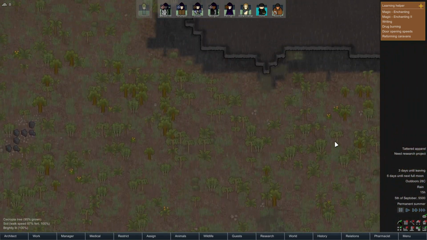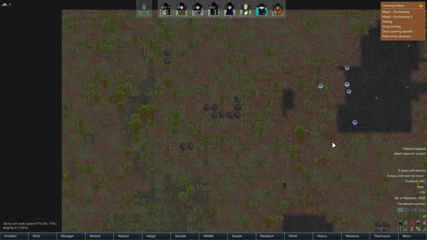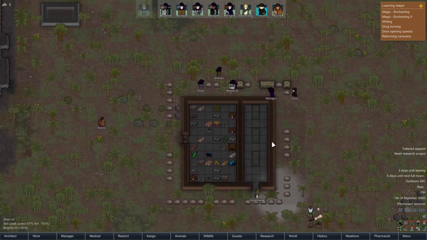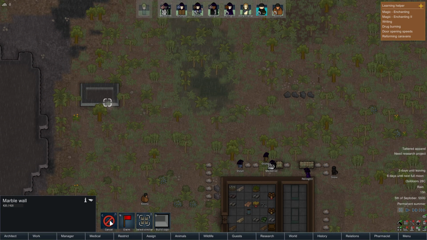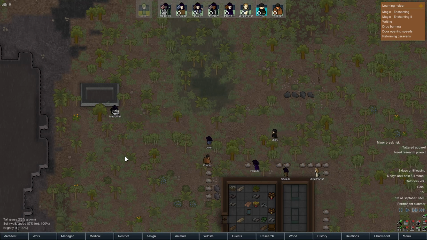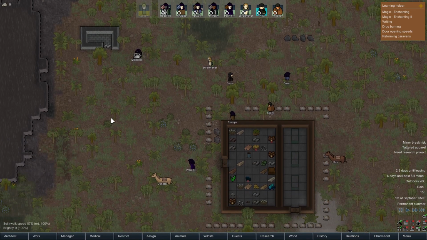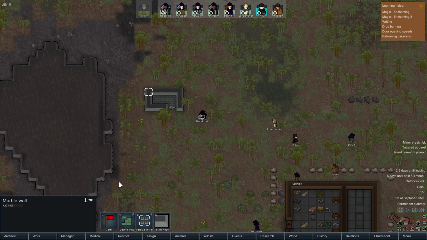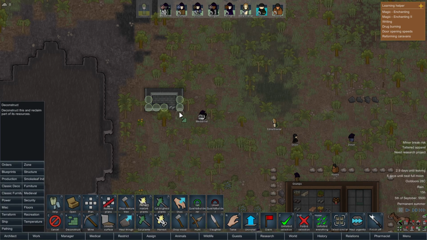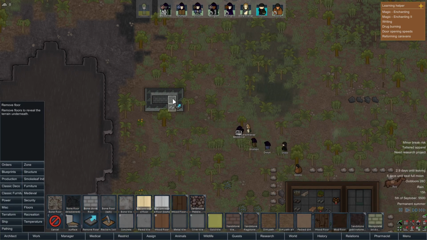Anything else? We could hunt some animals if we wanted, but I don't really care. We have plenty of food at home. Oh, we should open this one up here. I don't think anything's in here, but we never know. Okay. And this marble. You know what? Let's bring back the marble as well. And remove floor.